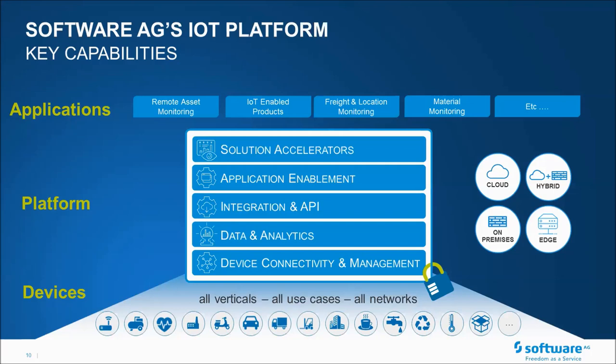The next layer is data and analytics, similar to the enterprise space. This is more than just user interfaces — it's about how you'll visualize a device along with its data, and how data will also be analyzed using stream analytics and machine learning. More importantly, how these will be used by a business user in a wizard-driven way, with things like smart rules. Then the next layer is integration — how you're going to expose that data via REST APIs northbound, but also integrate to enterprise applications, cloud services, and big data applications.